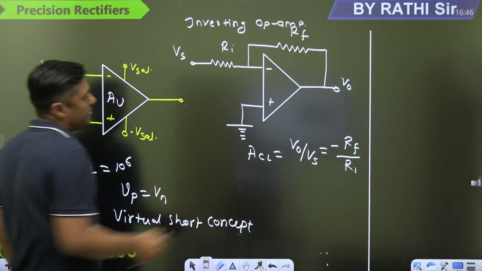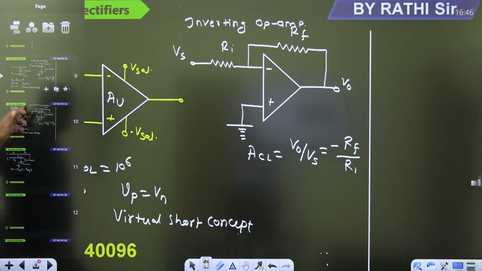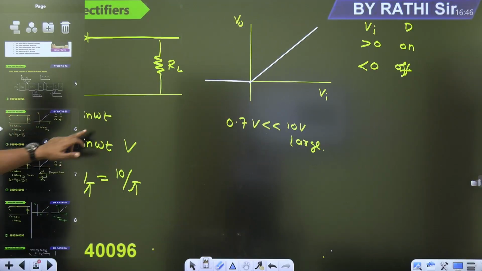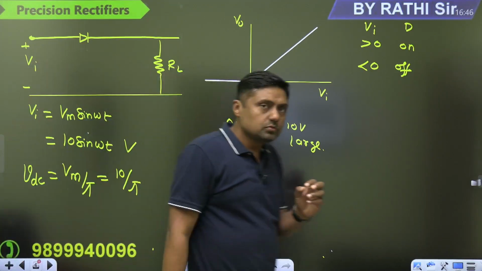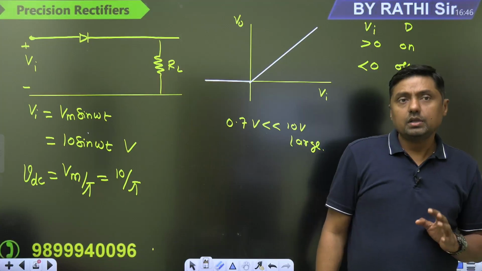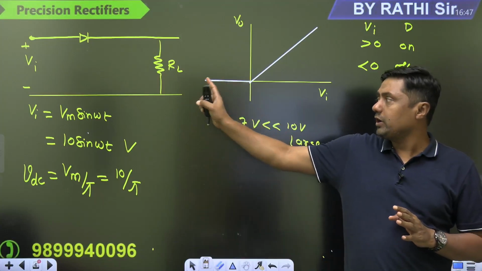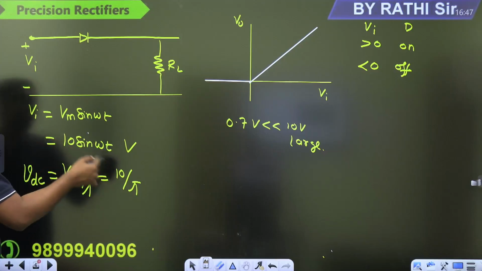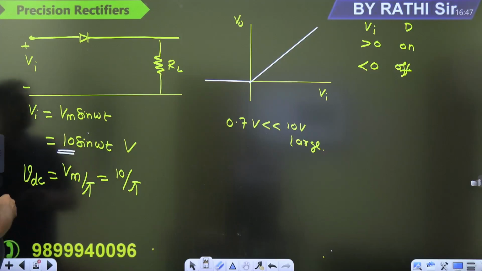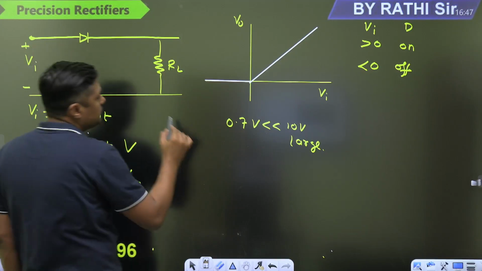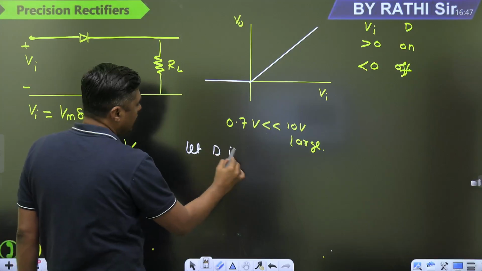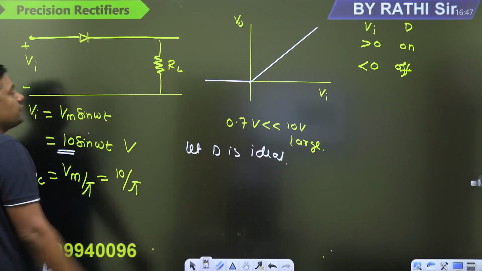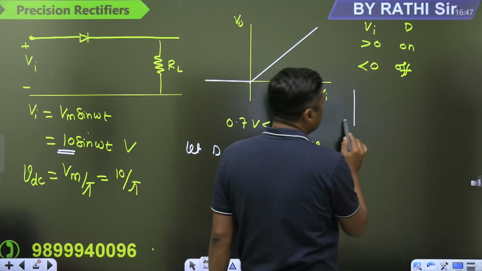Right? Now, so a fast conclusion here. First of all, we have dealt with the normal half-wave rectifier. In case of a normal, that is passive, half-wave rectifier, if you are giving a large signal, for example 10 sine omega t, what is the highest value? 10 volt. Then we can assume the diode is ideal. For positive half, diode is on. For negative half, diode is off. And you will get this type of output.